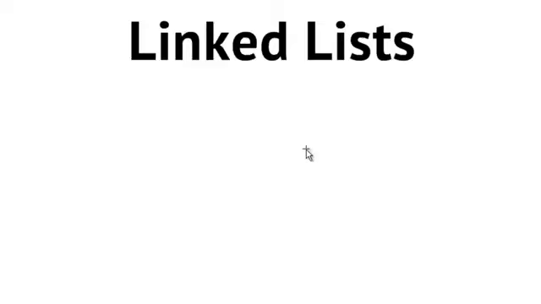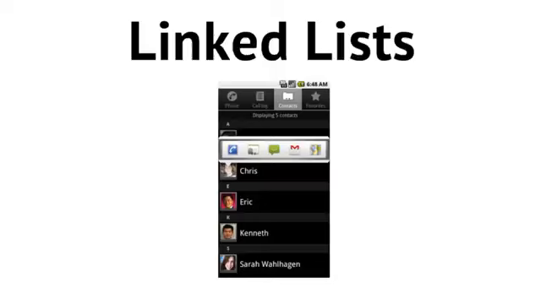In this video, we're going to take a look at the linked list data structure. But we're going to start our discussion off by representing a contact list. So the type of contact list you would find in your cell phone that has just a list of names and associated numbers, maybe physical addresses as well. So any information associated with that contact. For our contact list, we're only going to keep track of the first names.